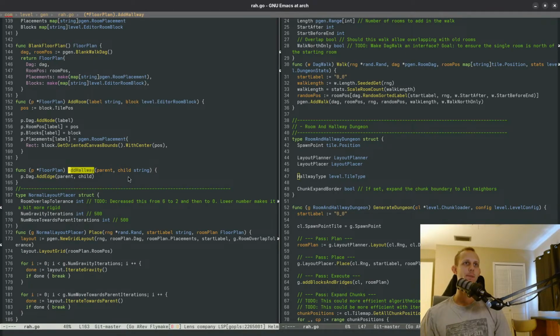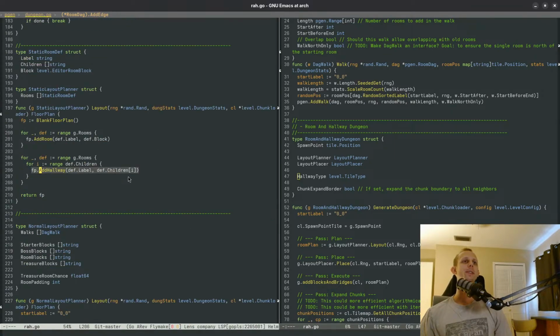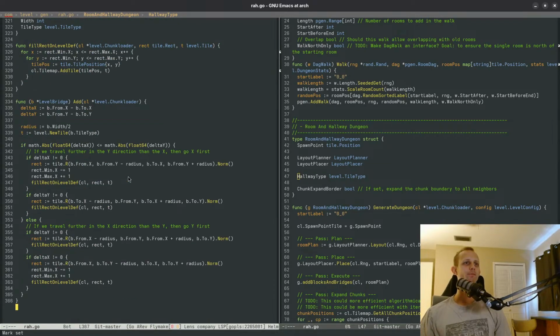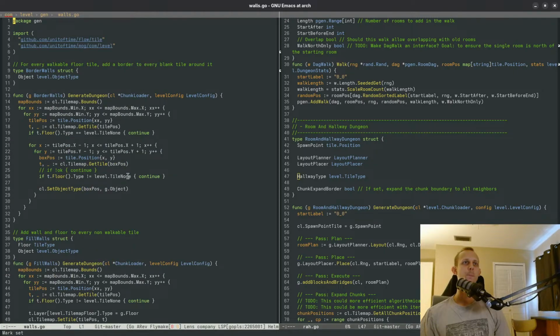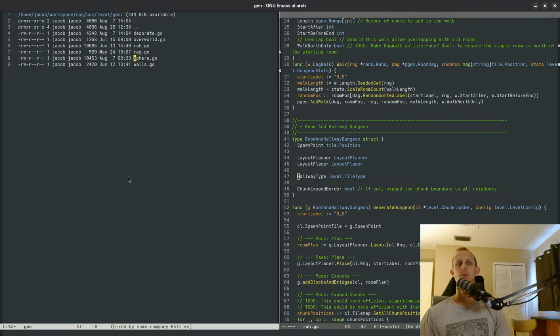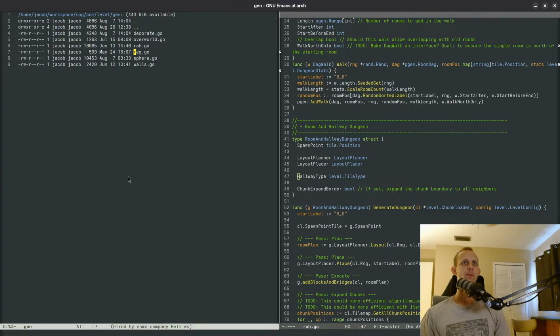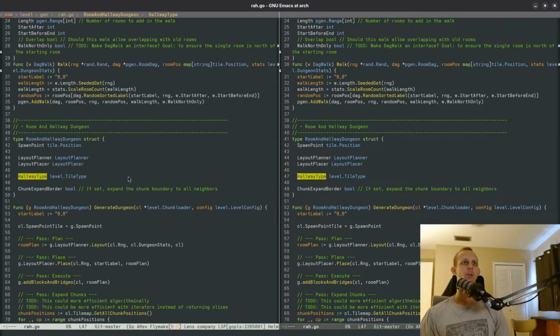Okay, add hallway. Oh, this is part of the DAG creation. I don't want that. I know there's a function. Walls? That's old.